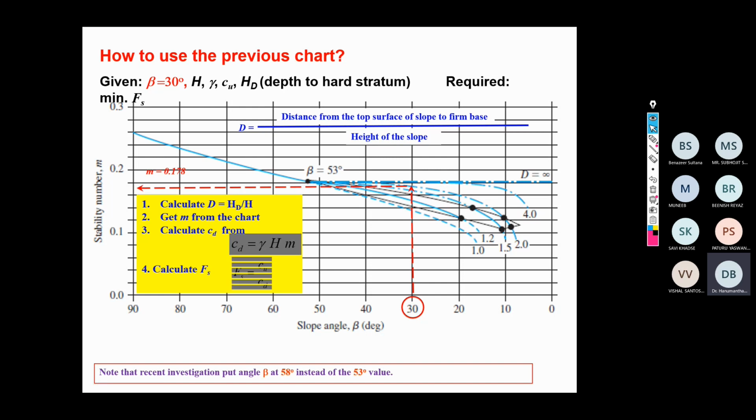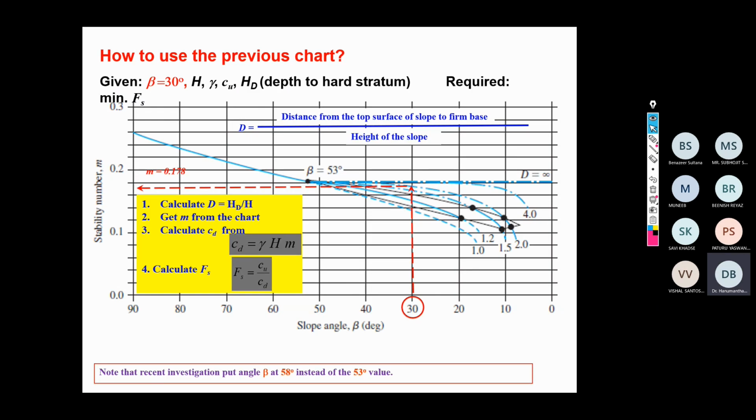So I know the Cu value again. The factor of safety is nothing but Cu by CD. CD is calculated from the stability chart. Cu is experimentally obtained either in the field or in the laboratory. So the ratio between Cu by CD will give you the least or the minimum possible factor of safety. However, remember, this may not be the minimum value, but this is some factor of safety value.